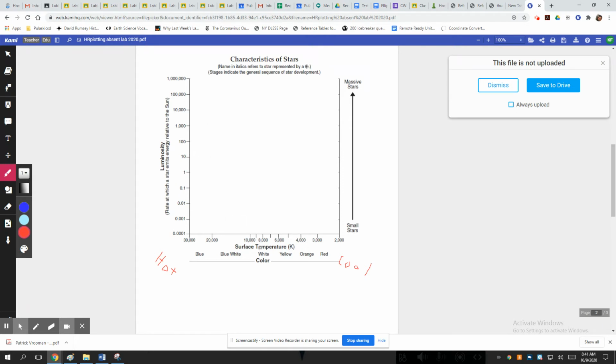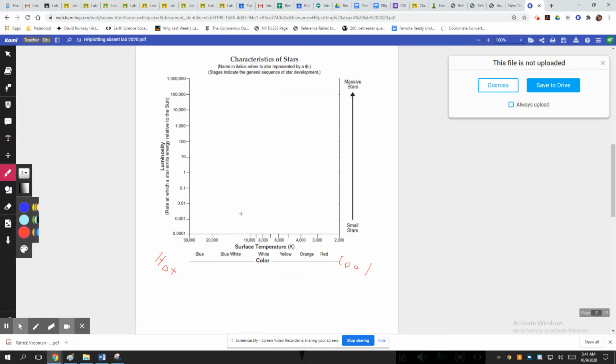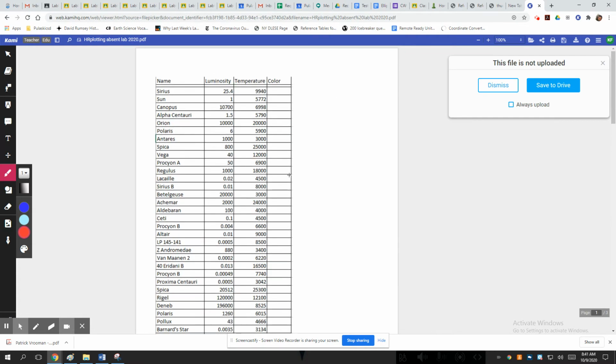You'll figure it out. The other thing to note is that there are colors that you're going to do your dots in. You can use this palette thing over here to preset colors in certain slots, if I want green there, which you don't need because there's no green stars, but that's what you would do. So you're going to use those colors. You don't have to fill in these boxes. That was for another lab that I was doing. Don't worry about that, but I'll help you out with one.